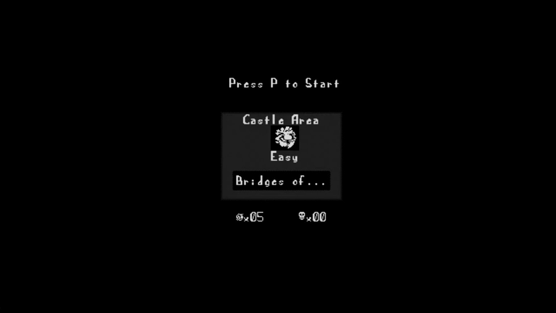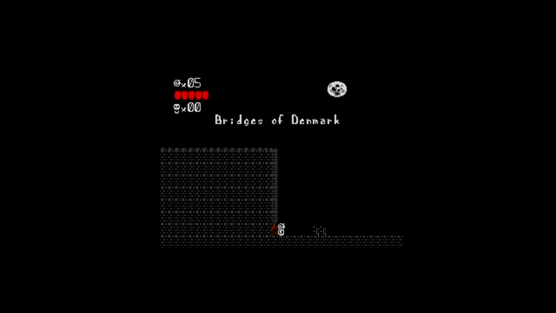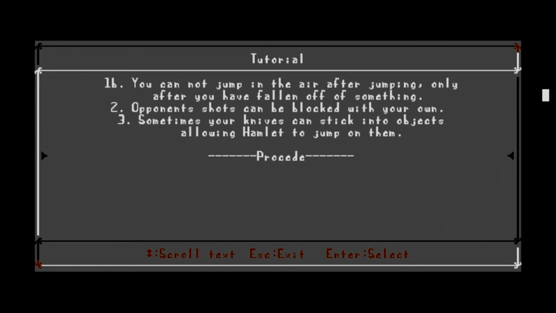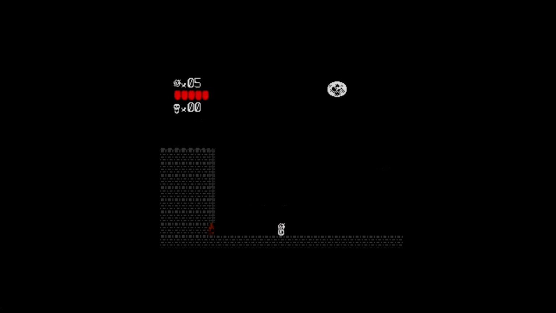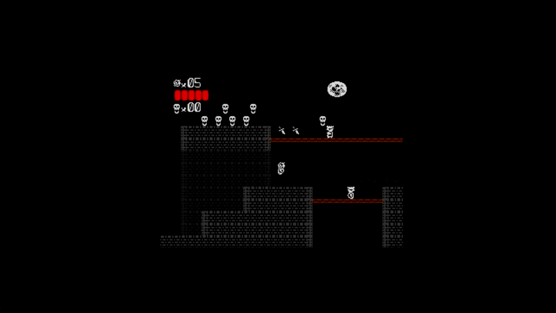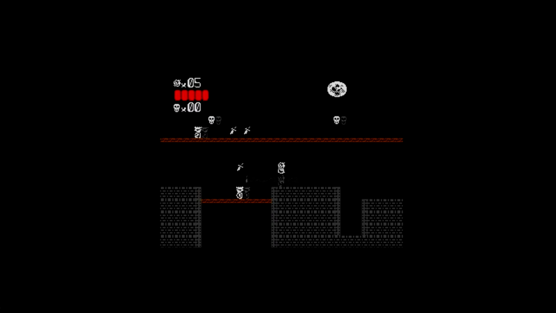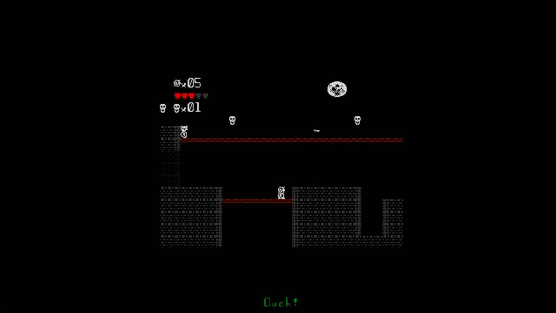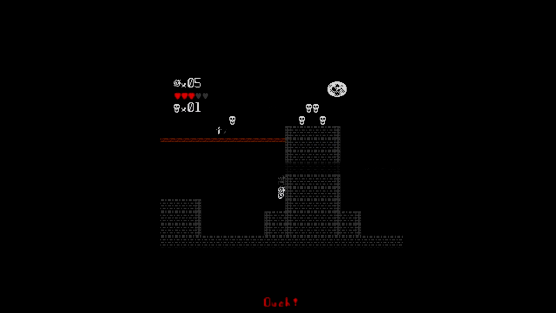Welcome to Hamlet the Avenger. You control Hamlet as you journey to find answers about your father's recent death and embark on a quest for revenge on your father's killer. So as mentioned, this is Hamlet. This was made by Rawhide C and released in the year 2000. So this obviously is a platformer game.